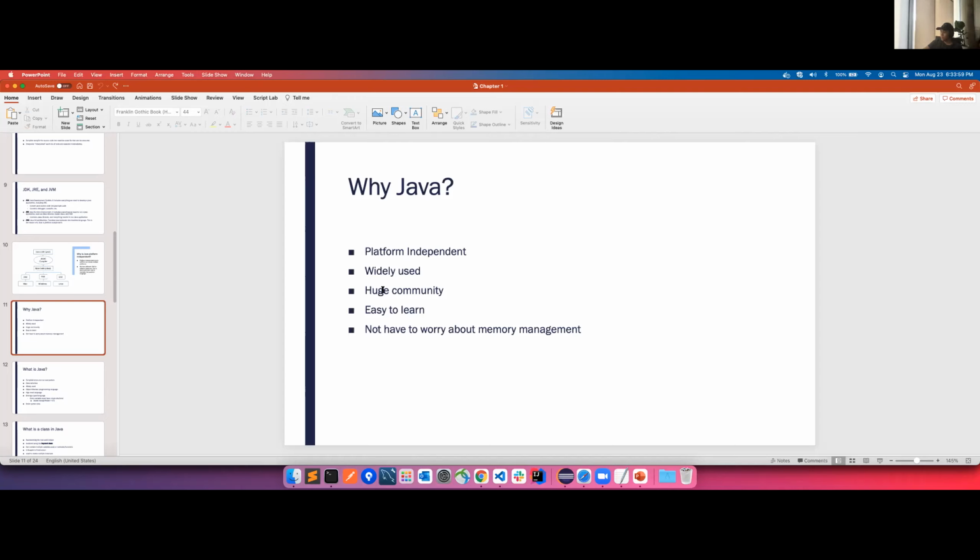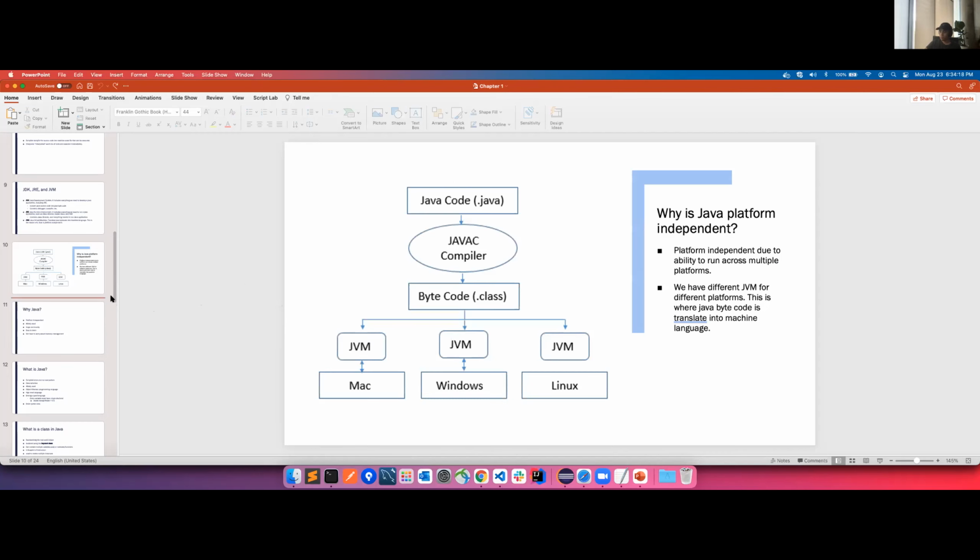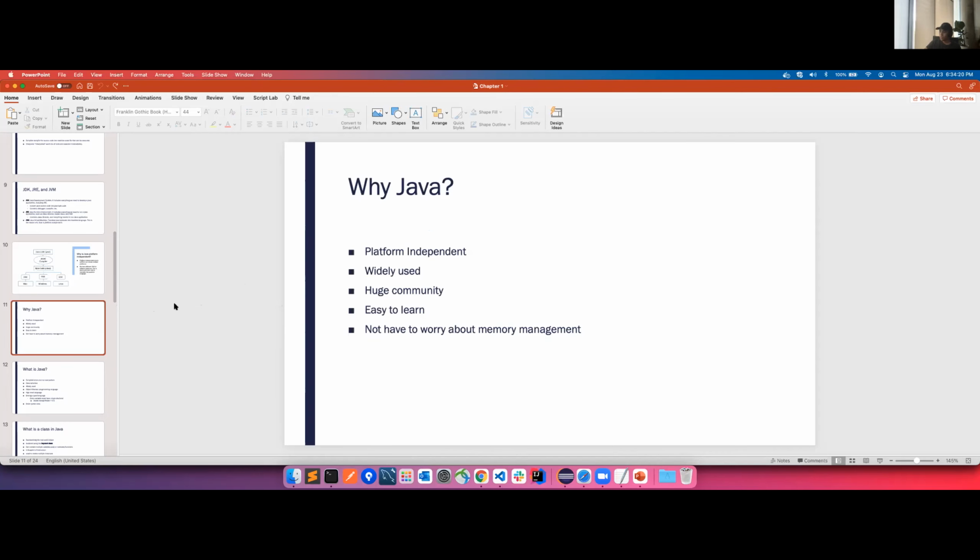And when something is widely used or has a huge audience or user base, this normally comes with a huge community. So any problem that you have with writing code in Java, you can just Google it, and there will be hundreds or thousands of pages of answers for you to look at. So you never have to worry about not being able to find what the issue is or how to solve it.